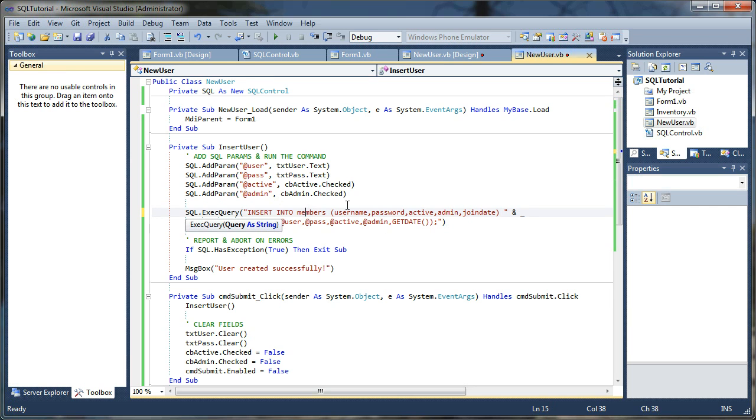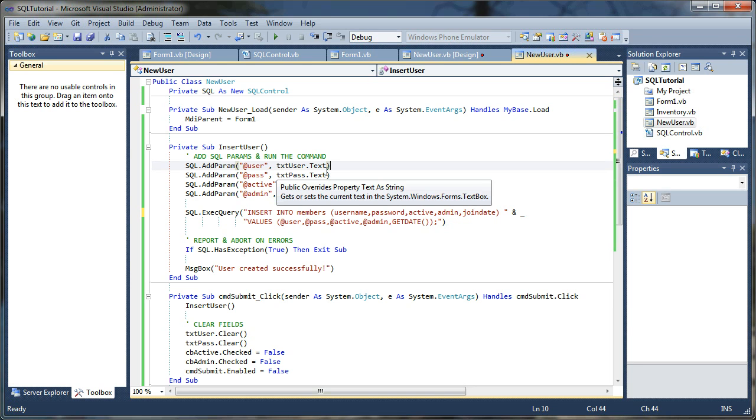Now, a question that I'd like to answer at the end of this video, in the past, many people have asked me, what is the proper way to get a hold of the last inserted record? In most database applications, you're working with multiple tables, and you create a master record first and save it to the database, and then you go to update the child record and you need access to the last record that you inserted. You could grab the max identity. You could say select max identity column and grab the last record that was inserted.